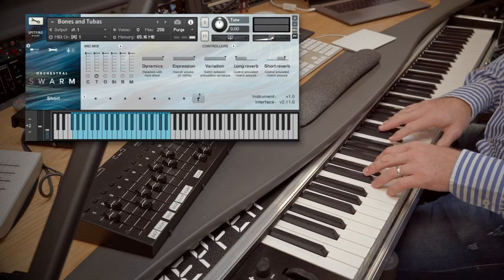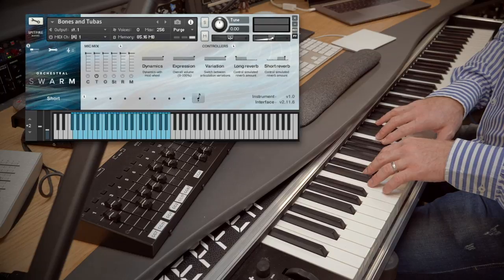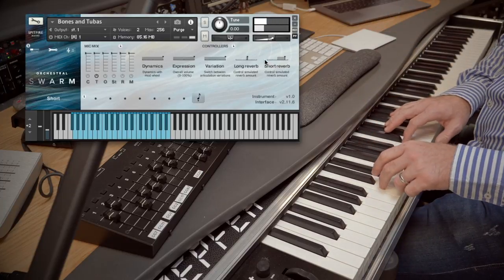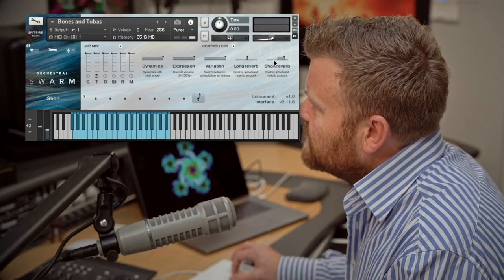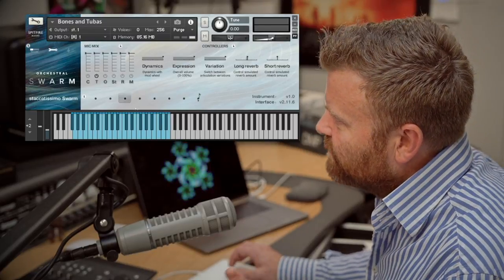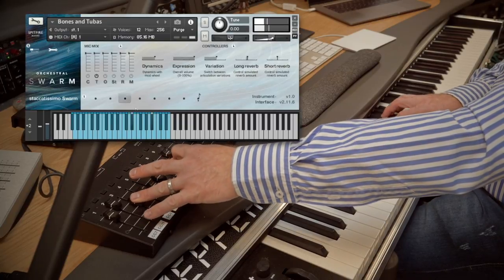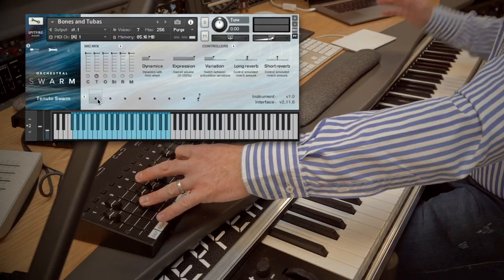And if we go for our kind of ER, I don't really want to say ER because it's not strictly ER, but our kind of short verb. So it's a really nice sound. And then you can add in a bit of the hall. And you can obviously adjust those to taste. So let's check out, we'll go for the same one first, our stack swarm. Tenutos.